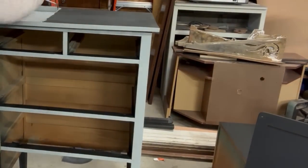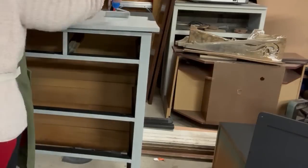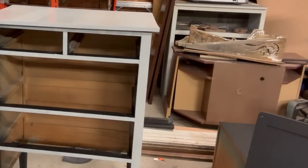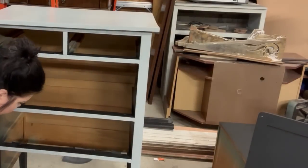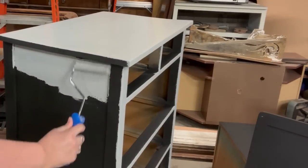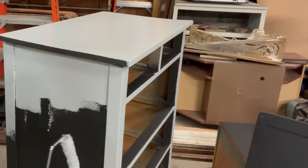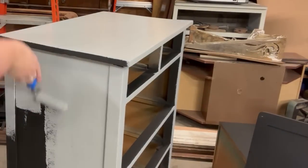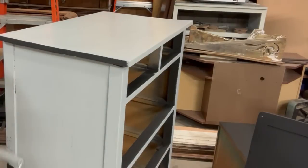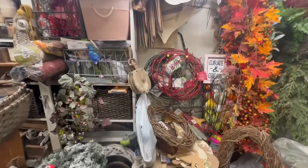And I am just using a roller to roll this on, and it goes by super quick because it's all straight edges. There's no detail in this dresser whatsoever. So I roll the body of the dresser first, and then I roll the paint on the drawers. And I thought this paint would dry darker, but it actually didn't. It's pretty similar to the color that I used on my other dresser, but I'm pretty sure that I used an Annie Sloan color. So I was confused by that.